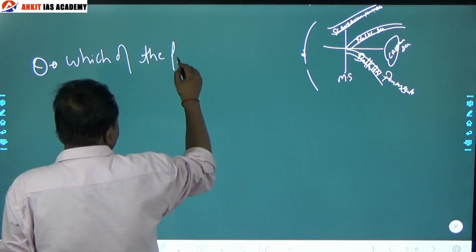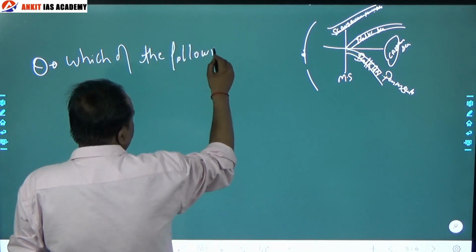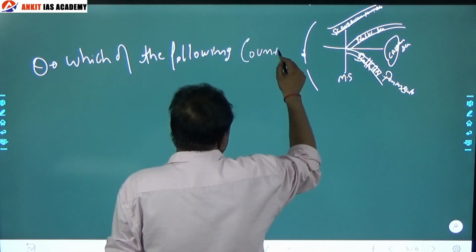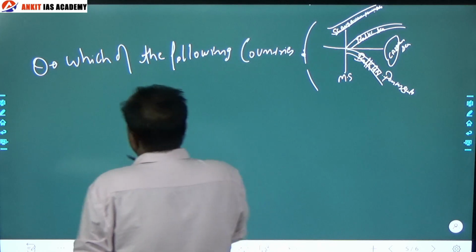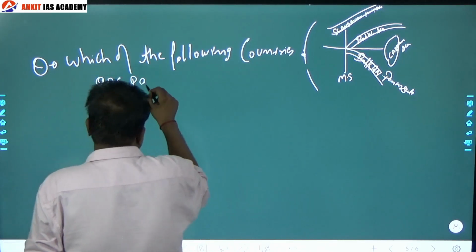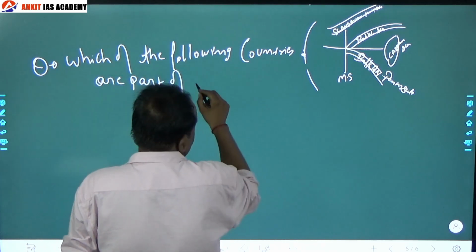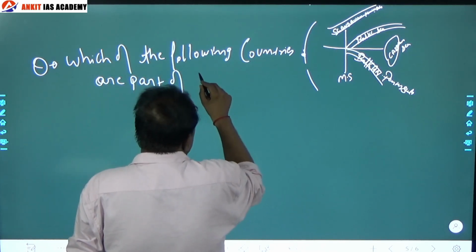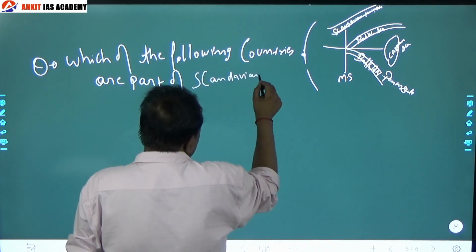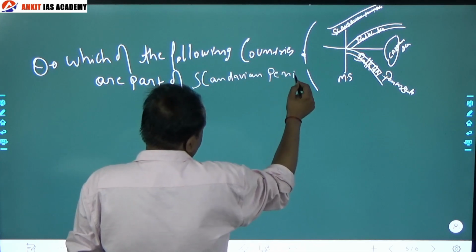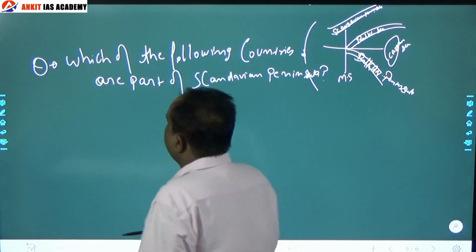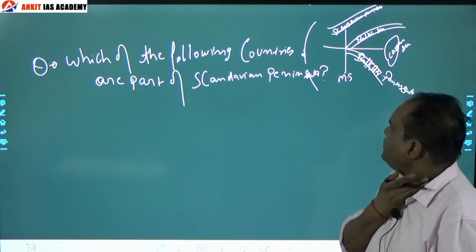Which of the following countries are part of the Scandinavian Peninsula?